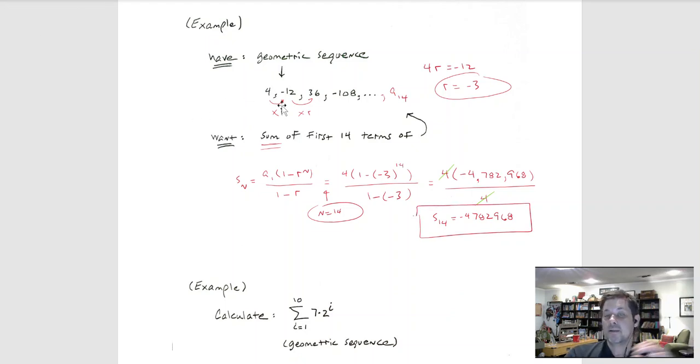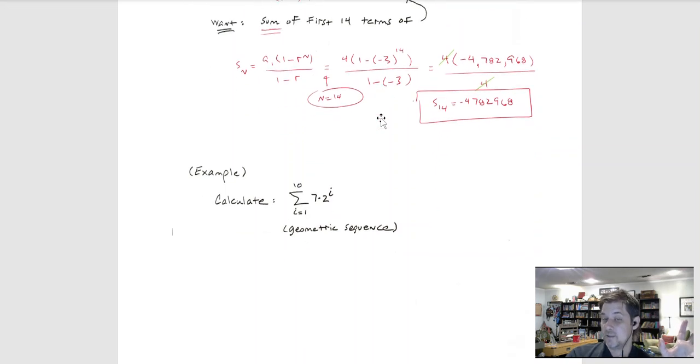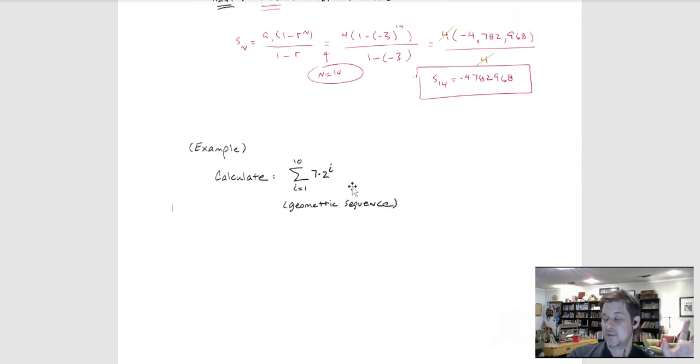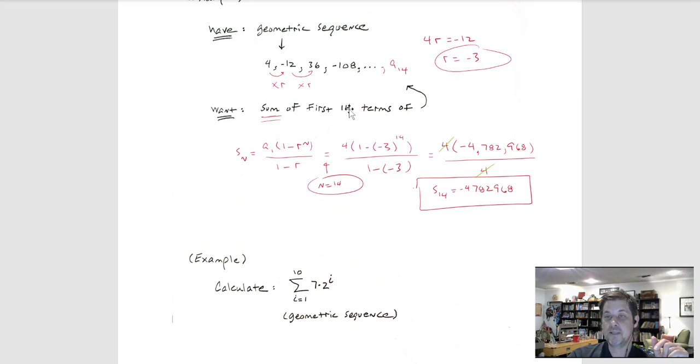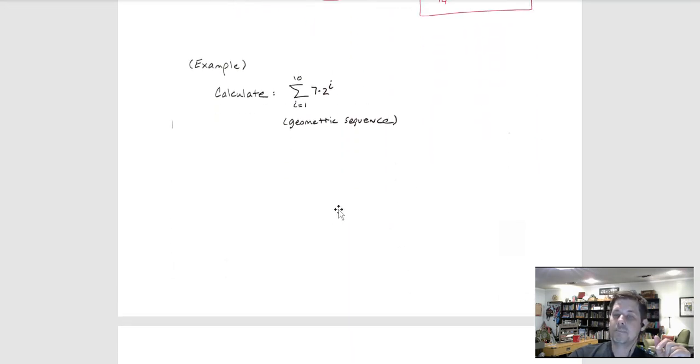So let's compare this one with this one, okay? Because I see some similarities between them, but this one does look different, at least at first glance. Now, I did a problem in my initial video on part 1 of this where I had summation. This is called summation. That's the summation symbol. And I started by just writing it out.